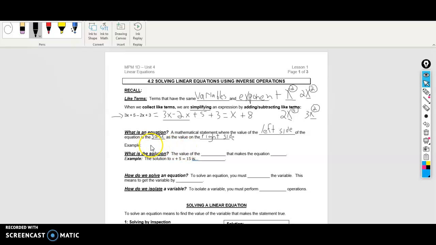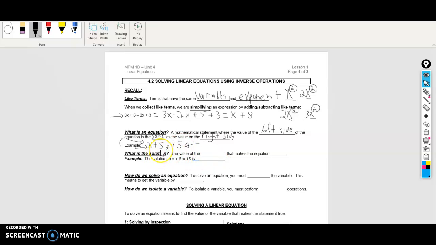So, for example, this is an equation here. I can write x plus 5 is equal to 15. What that means is, this is my left side, left side of the equal sign, which is over here. X plus 5 on my left side is going to be equal to 15 on my right side. So what that means is, x has to be a number so that when I add 5 to it, it's going to be equal to 15.